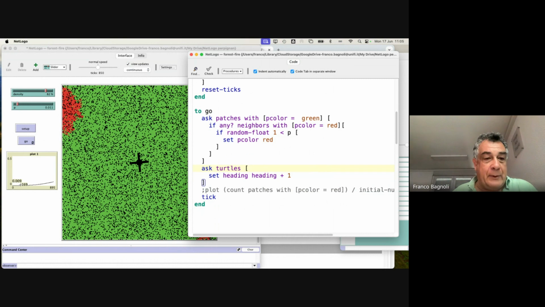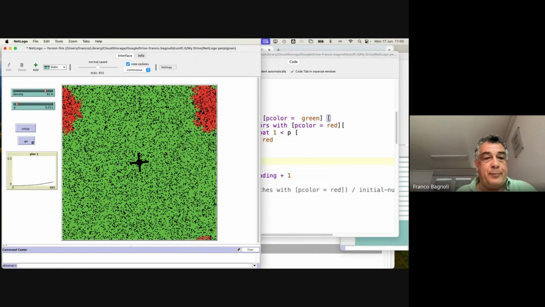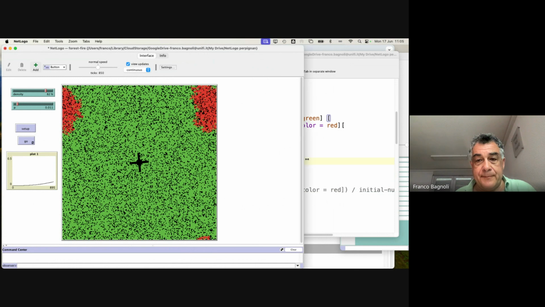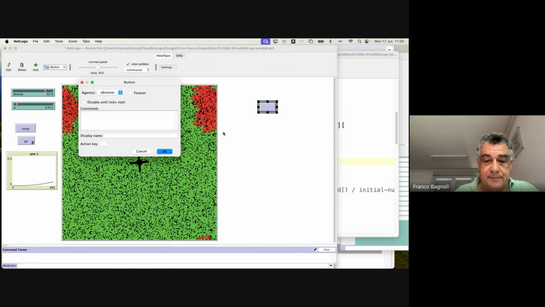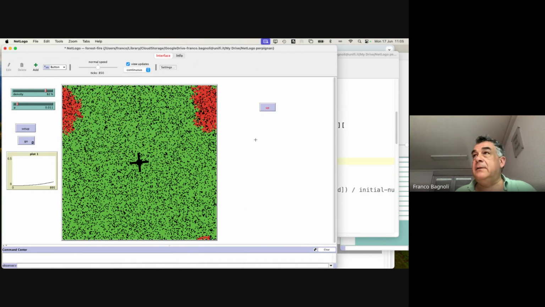Now we can drive it. I shall show you how. Suppose that now this throws some water that makes the tree blue, and they cannot be burned. First of all, let's put something for moving this. We put a certain number of buttons. Actually, we could use a Unicode character, so we can have arrows, but for the moment, up, down is enough.